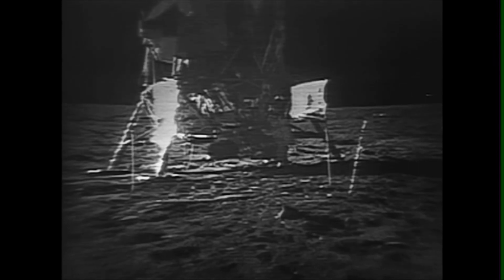Remind him of the close-up camera, Meg. Affirm. Neil and Buzz, this is Houston. I'd like to remind you of the close-up camera magazine before you start up the ladder, Buzz. Okay. Got that over with you, Neil? Now that close-up camera's underneath the Mesa, I'll have to pick it up with the tongs. And I'm picking up several pieces of really vesicular rock out here now.